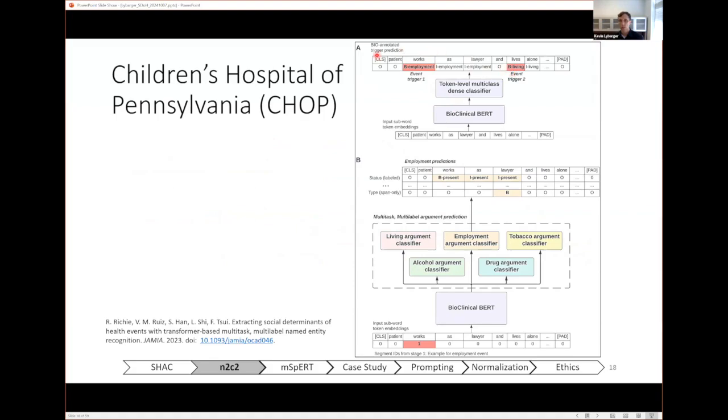And then for each of the identified triggers, they create a unique representation of a given sentence that feeds into BERT, which then maps it to a vector representation. And then they have a set of multitask, multi-label classifiers that generate the argument predictions for a target trigger. So they accomplish this in two steps using this BERT model.